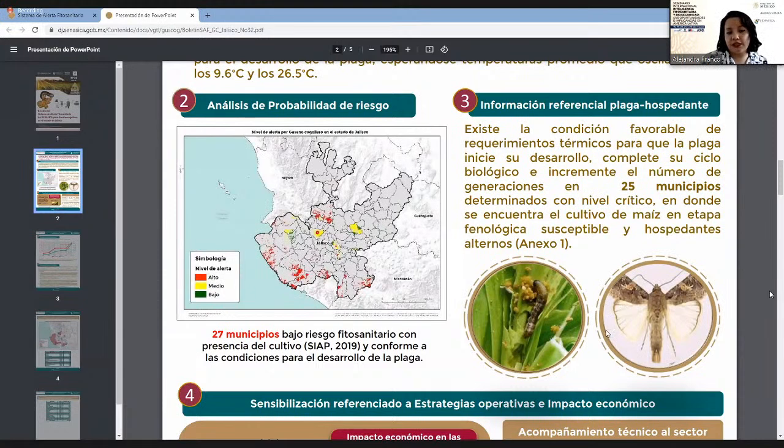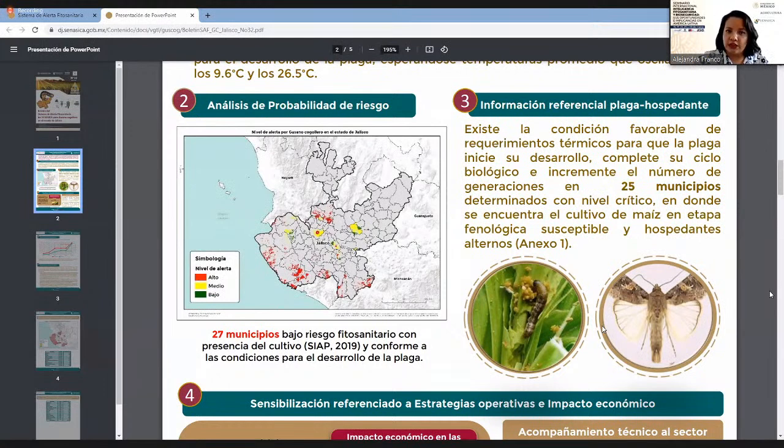gives us information on the number of municipalities that are at high level risk. This is because they have a large presence of the crop and it's in a susceptible phase. These models give us fluctuation of populations, and they give us a certain window where we can apply and prevent damages.